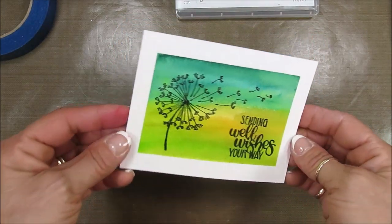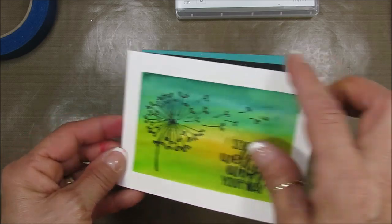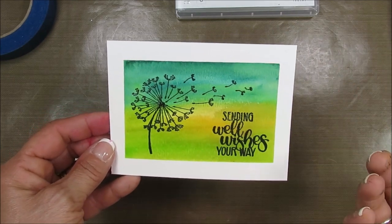So this is it, how to do your frame. You can do this frame also with using ink if you wish.